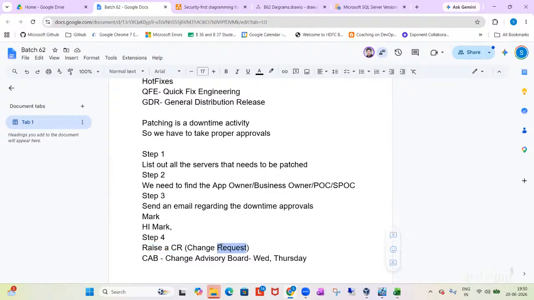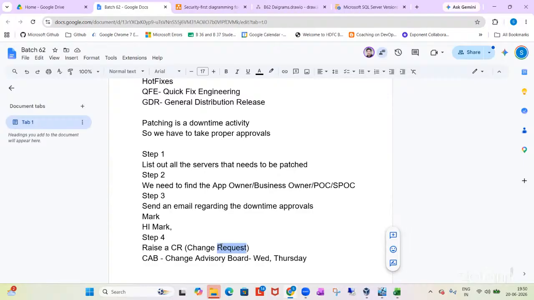The request is a kind of small process. At the end of the course, I'll show you some ITIL process, how an incident looks and how a change request looks. You include all these things in the change request, and then it goes for approvals.